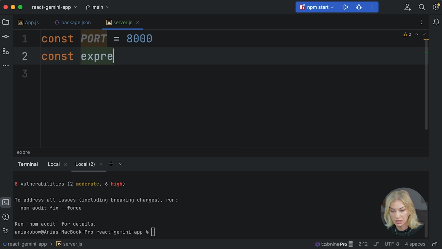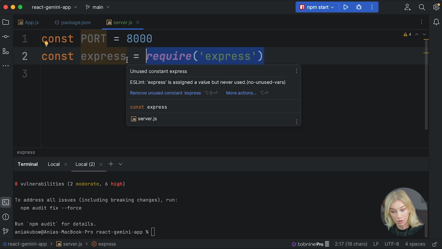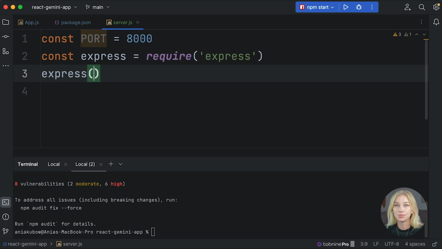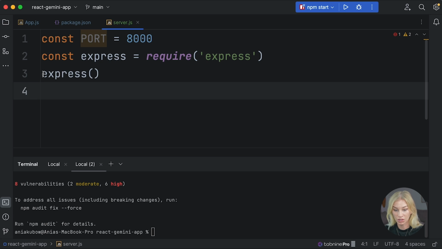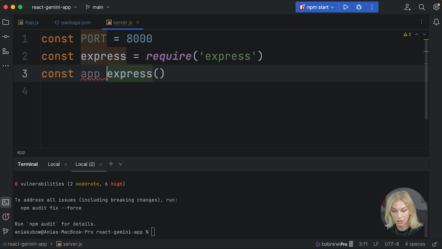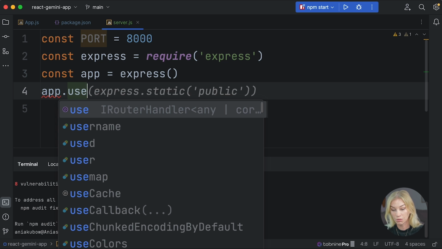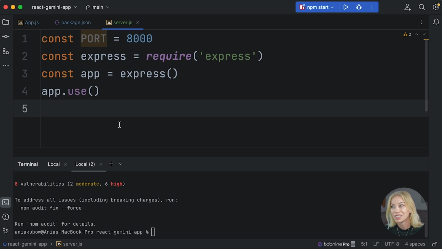So of course we're going to need Express, require Express, and we're going to wait for all of this wonderfulness from the package to come back, and we're going to save it as express, and once we have it, we're going to release it. So this will essentially release methods and properties that come with Express, and if we save it under a const, so for example app, we can now use app to get any method, so for example the use method from it.